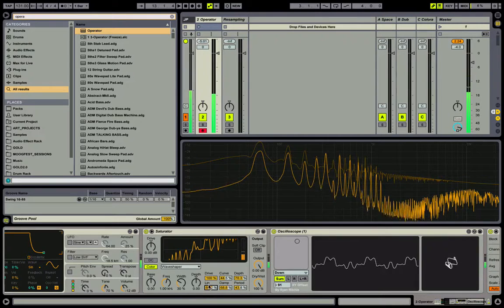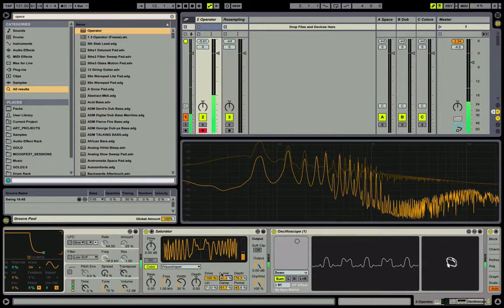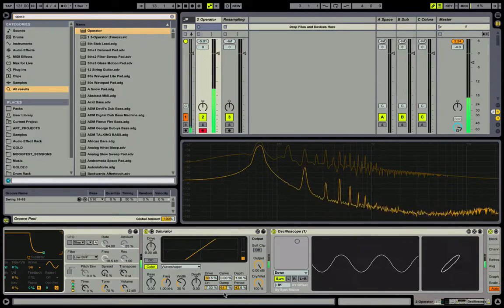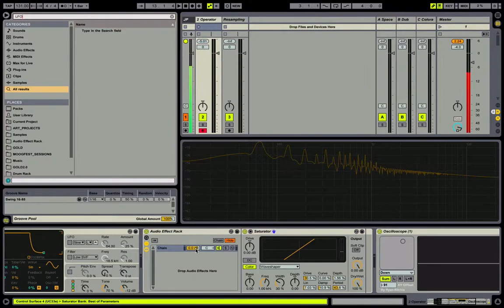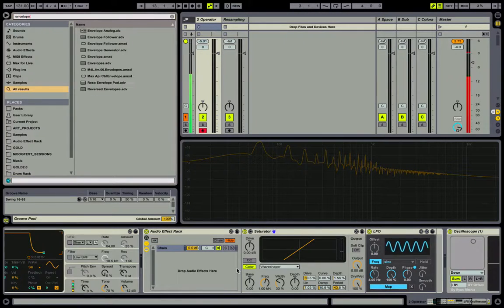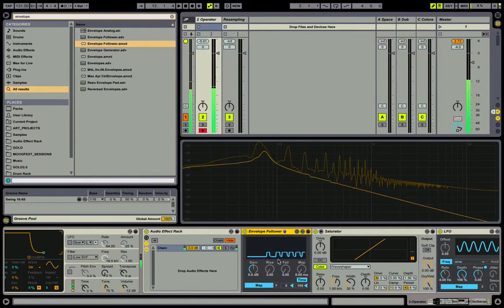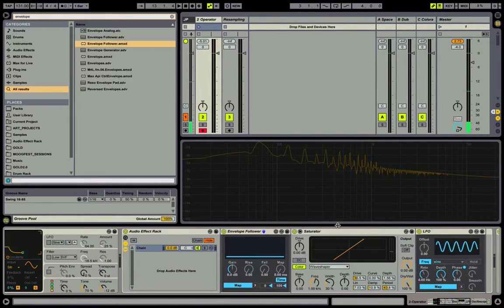So my favorite way to use this device is just to grab a couple of Max for Live LFOs, throw them into a rack. LFO Max, throw that sucker in here. Might not be a terrible idea to have an envelope follower in here either. Envelope follower I'm going to put in front because it's going to allow me to use the volume of my envelope here as a control message for modulating the Waveshaper.